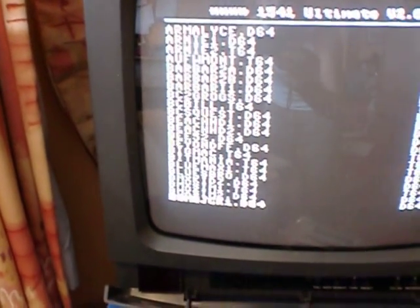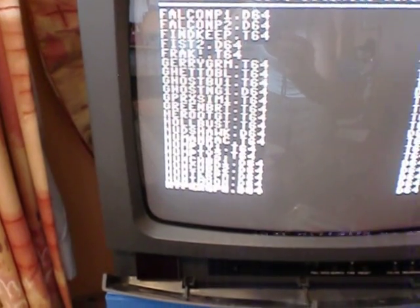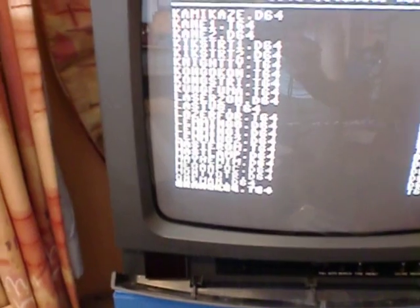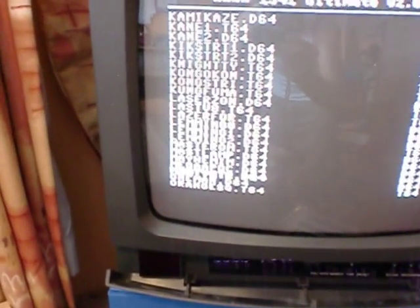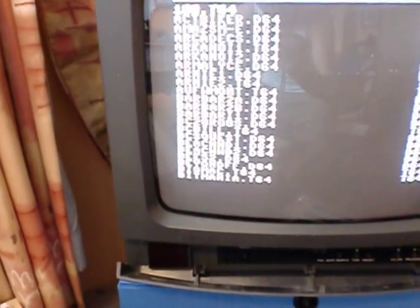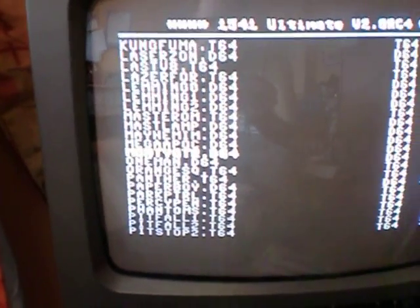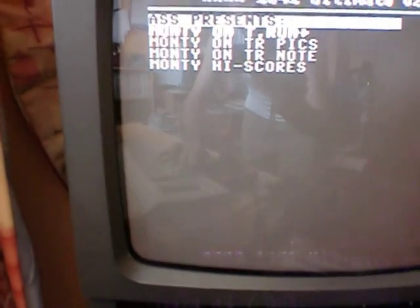I can page down. It's just tons and tons of games that I love to play. Oh yeah, the other trick you can do is if I page up. So when you come to the list, if you're looking for a specific game, so I want Monty on the Run, if I start to type Monty, it's gone straight to Monty on the Run, and then I can just open that and run it.